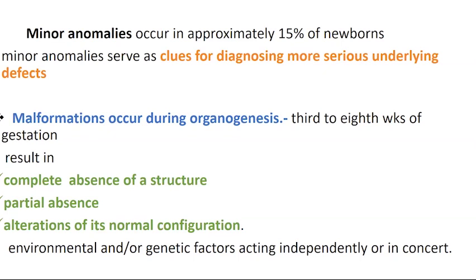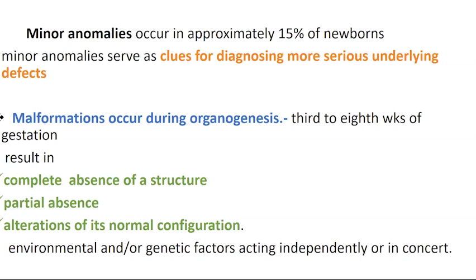If you find something that is not normal, then you say if this is there, it can be followed by many other malformations, so you start detecting the other ones as well. Malformations occur during organogenesis, as we have said, and that time period is your embryogenesis, third to the eighth weeks of the gestation. Three things can occur: the structure is absent, it can be a partial absence, or there is a change from the normal structure. And mostly they occur during the organogenesis or embryogenesis time period, that is till the eighth week, or the third month, you can say.